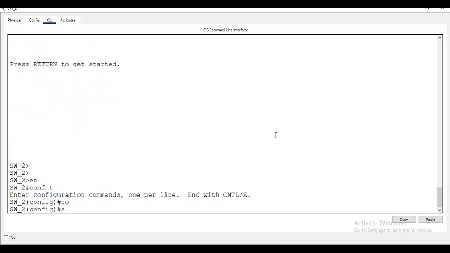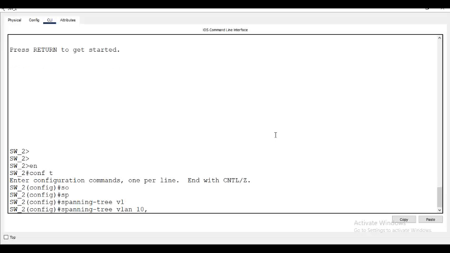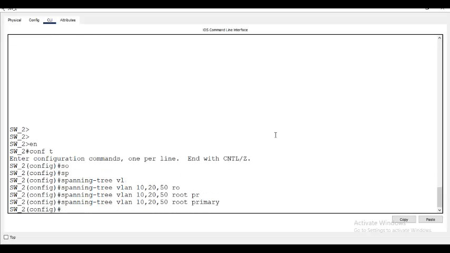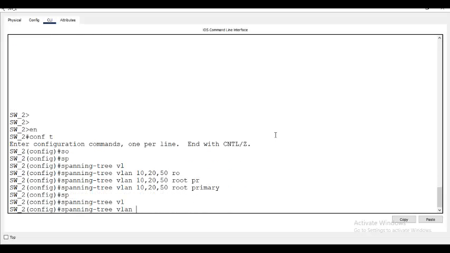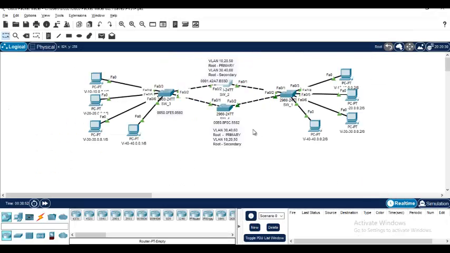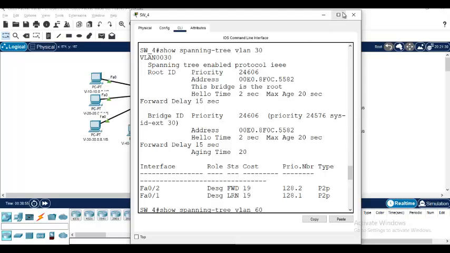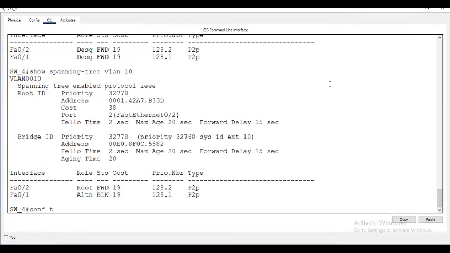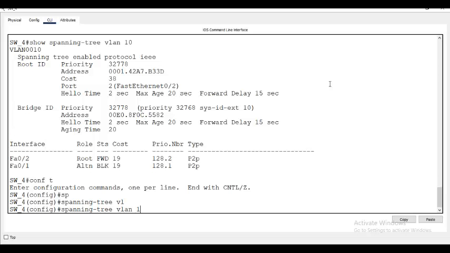Spanning tree for VLAN 30, 40, and 60, root secondary. Here I'll say spanning tree for VLAN 10, 20, and 50. This is the below switch, huh? Root secondary. Okay. Now when you say secondary, it subtracts just 4096.